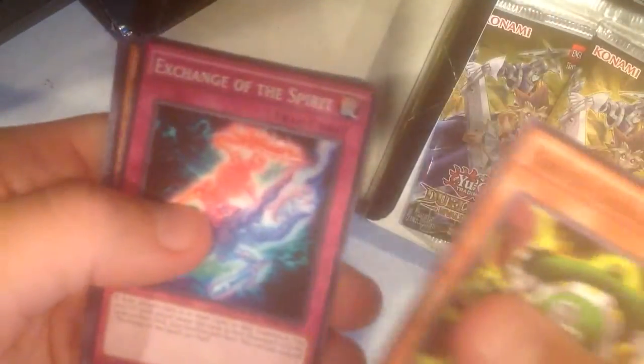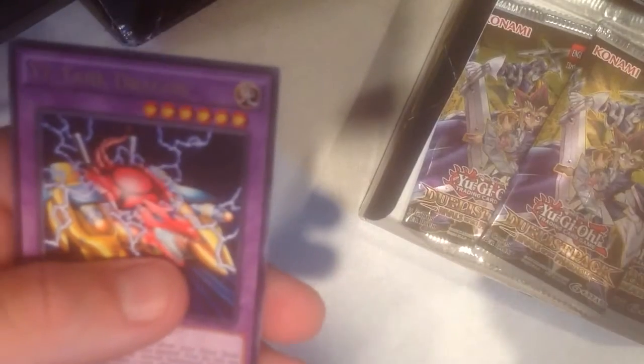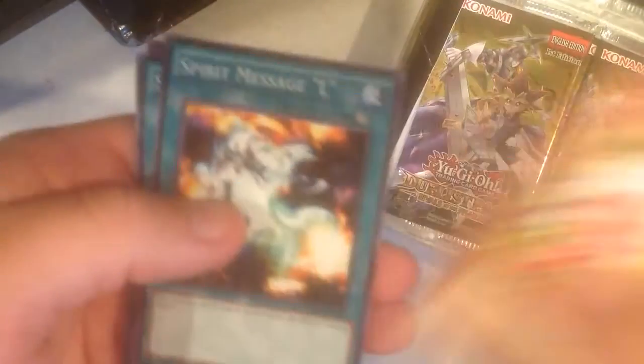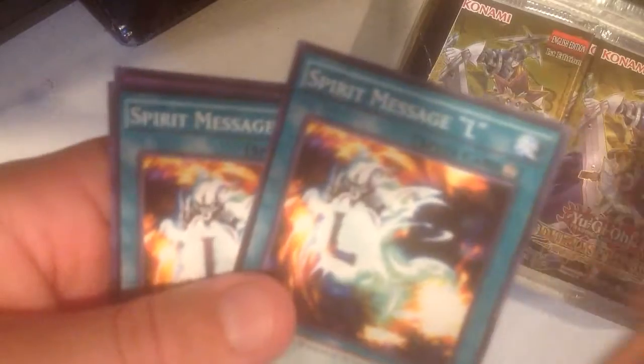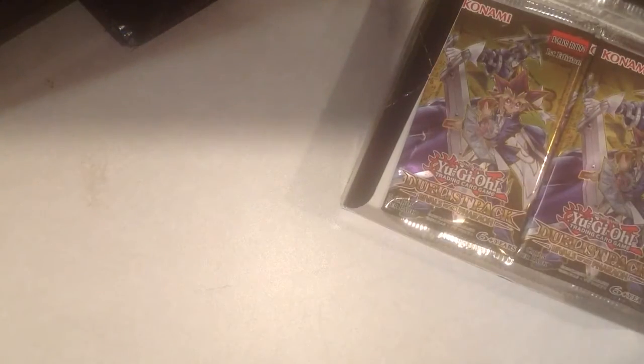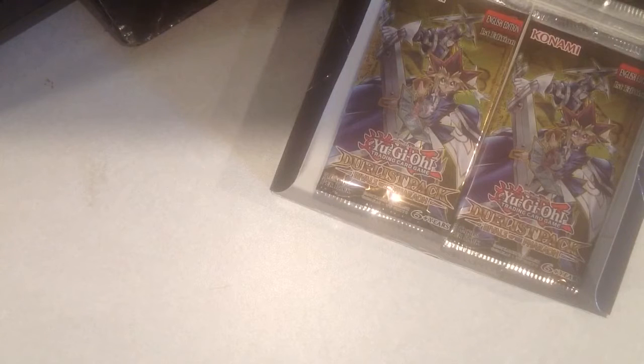Green Gadget, Change Spirit, Sagan, Spirit, Silent Swordsman level 5, another YZ Tank Dragon. Red Gadget. Spearmaster's L.I. Sagan. Ultimate Blue Eyes. Down to the last three.